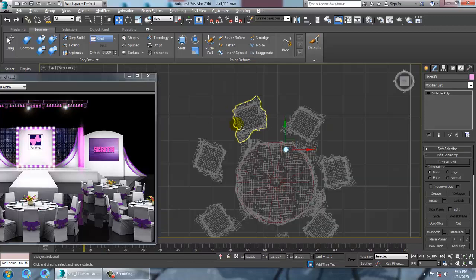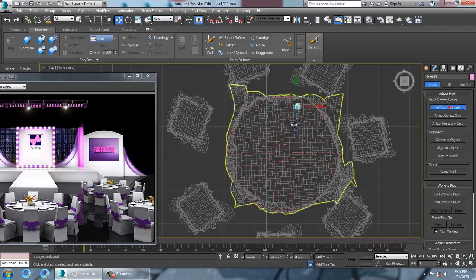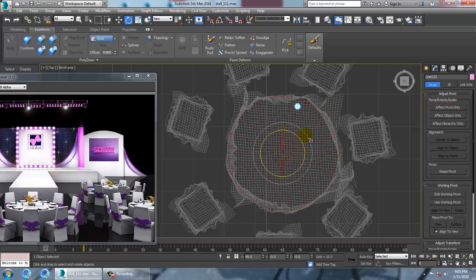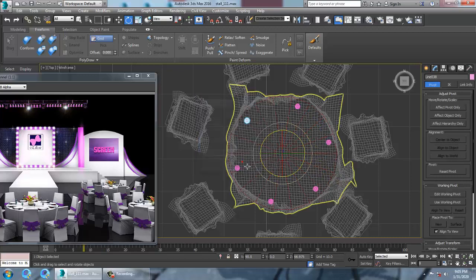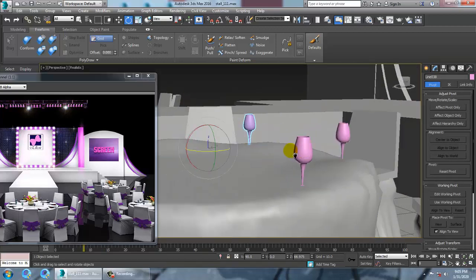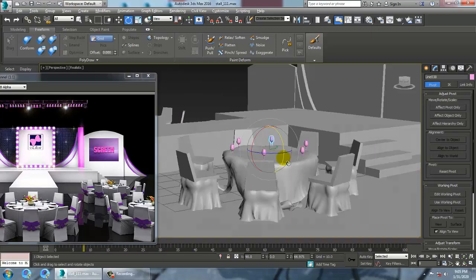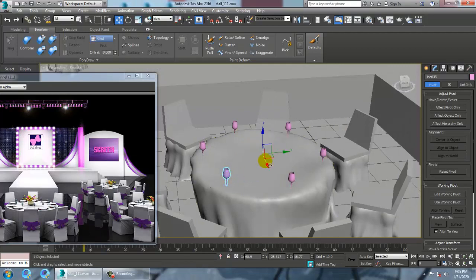So you can go into this effect pivot only and set the center point, and you can just rotate it, make a copy. That's it. Alright. So you can just push it wherever you want to push it.